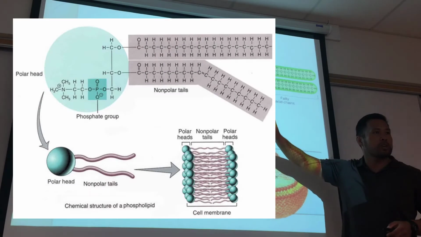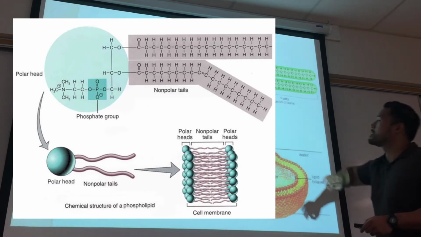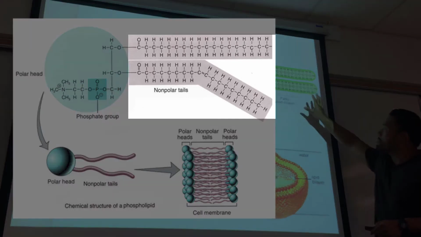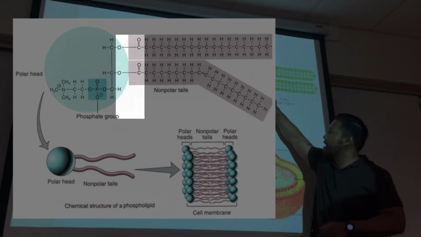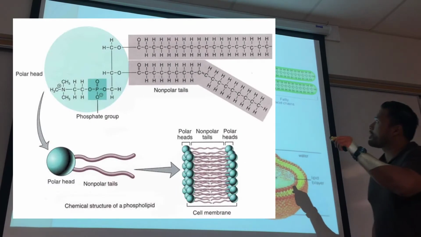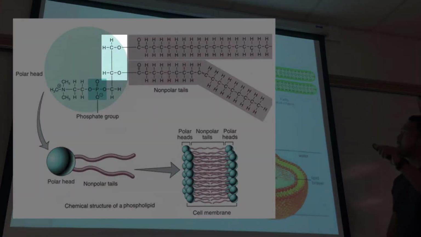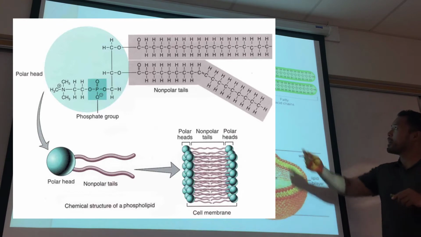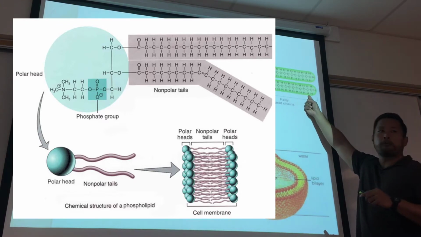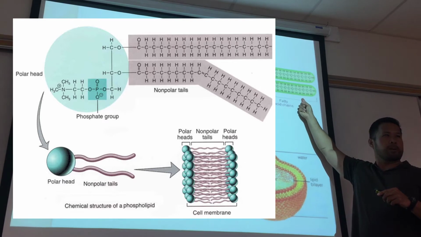Again, you don't need to know the structure, but what I'd like you to be familiar with is where the nonpolar and polar heads are. The fatty acid chains were long fatty acids with a carboxylic acid that's attached to the glycerol molecule. We had 3 attachment points, 1, 2, 3. 2 here are going to be attached to the fatty acid chains. And if you remember on Thursday, we mentioned that the fatty acid chains exhibit covalent bonds. But do you remember, were these nonpolar or polar covalent bonds?